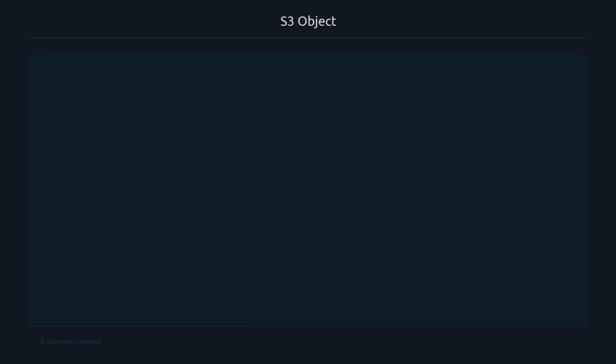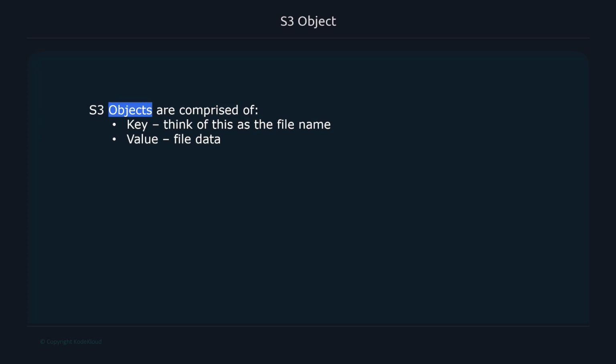With S3 objects, let's take a look at what an object is actually made of. What are the different properties associated with it? An object is going to contain three pieces of information. First, it's going to be a key. The key just represents the file name. So what is the name of the file? The value is going to be the actual file data. And then finally, if you have versioning enabled for S3, which S3 does support for your files, you're going to also have a version ID that each different version is associated with.